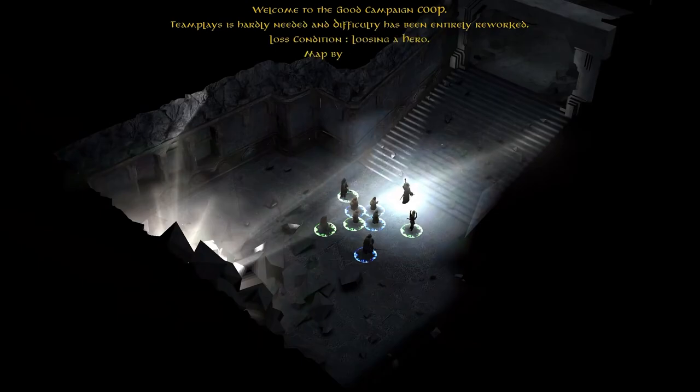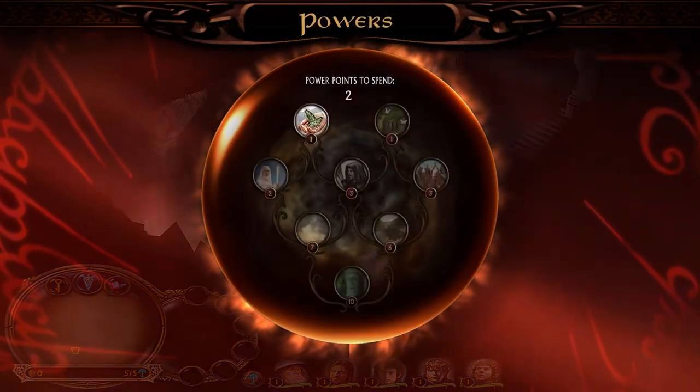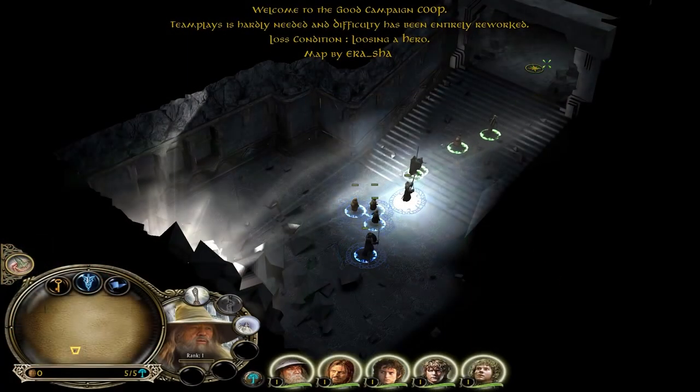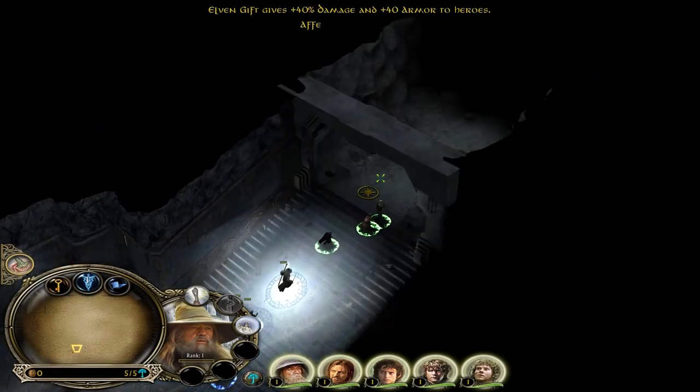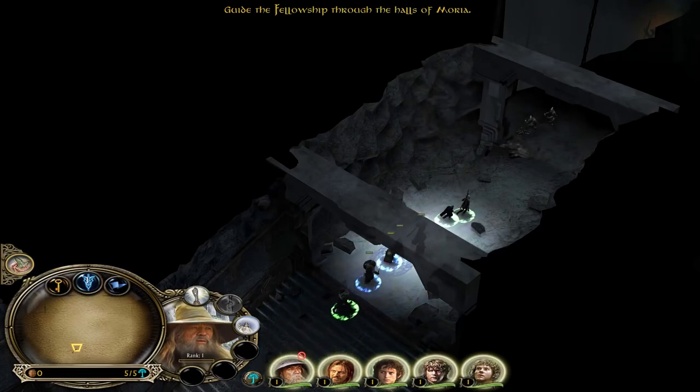Let's do this. Lose condition: losing a hero. It won't happen. Okay, so power-wise, we're going to be choosing the Elven gifts. Oh, 40% more damage and 40% more armor. Guide the Fellowship through the halls of Moria.